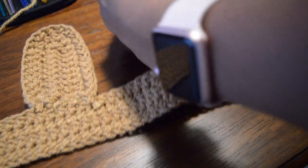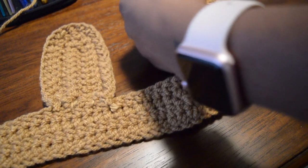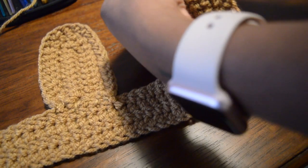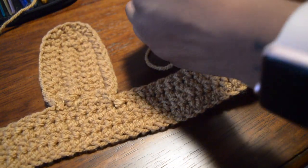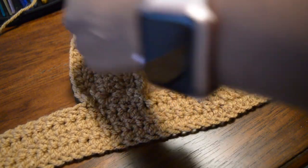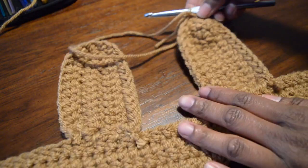So I've inserted that. I'm going to connect my work. Sorry that my watch is in the way and that you can't see, but I'm just going to connect it, and I'm going to chain about 50 to 60 so that she can be able to tie the top around her neck.